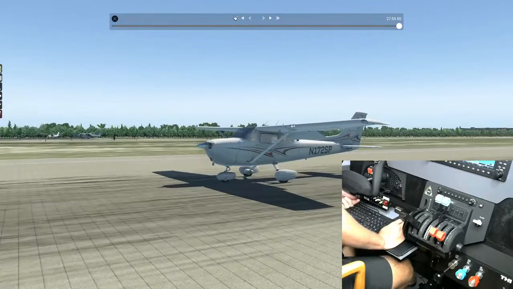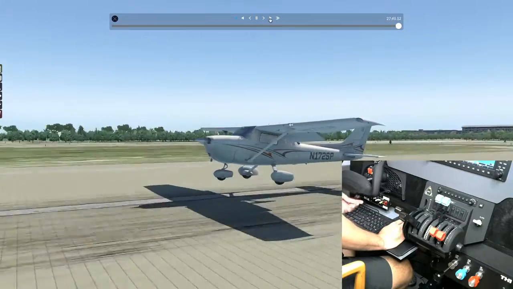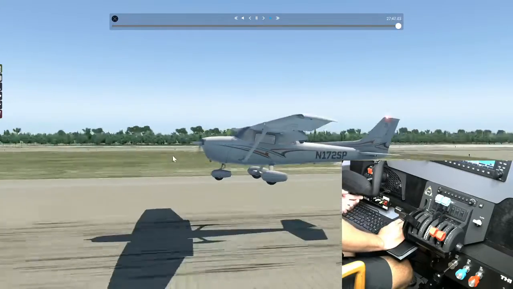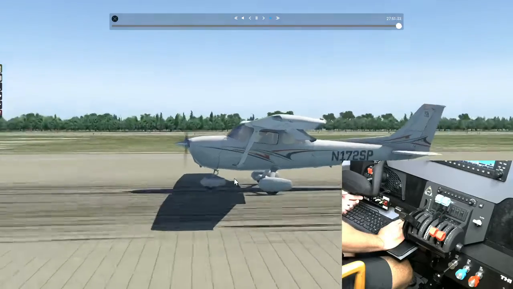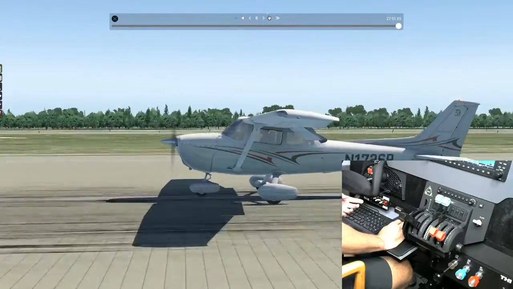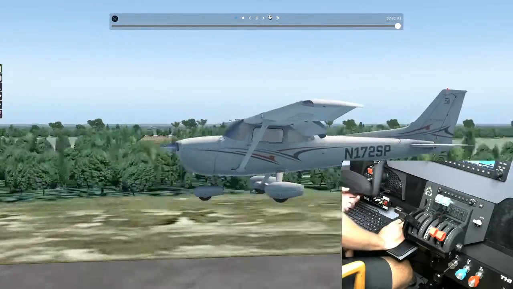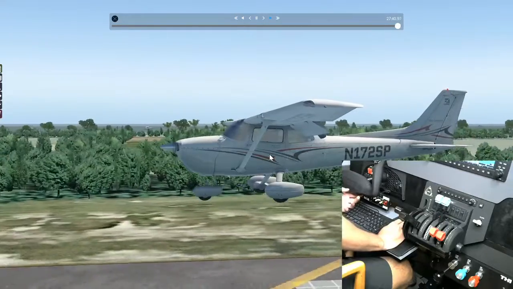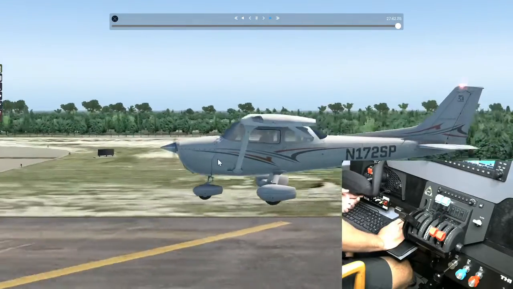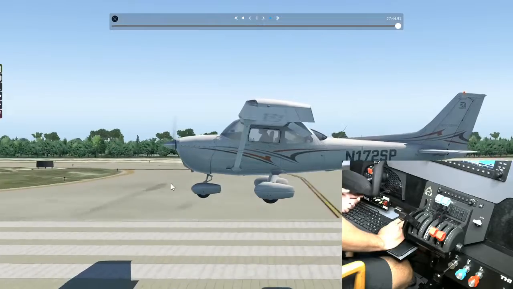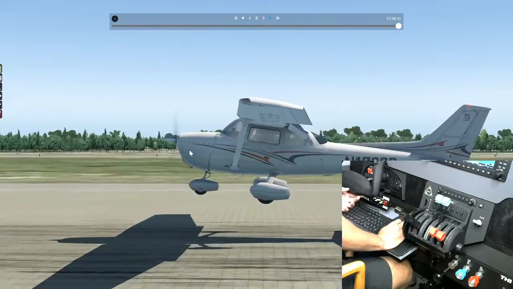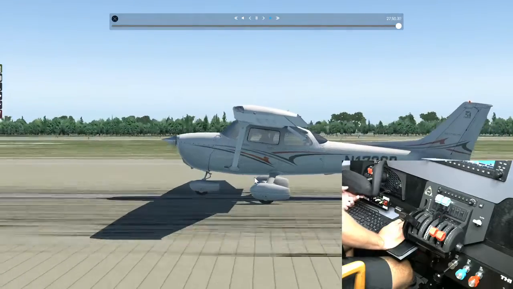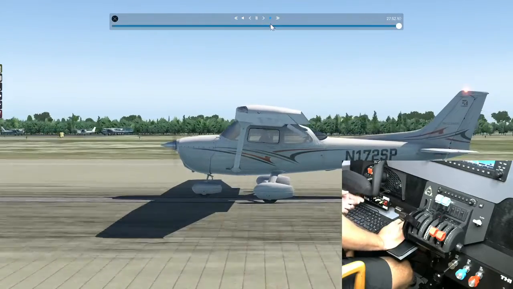So the most important thing with landing is that you land on the mains and not the nose wheel. This is called the roundout, and then the flare is when you pull the nose up and it touches down on the mains first. So one more time. See, we're still in a pitch down attitude. Then we cross the threshold, we round out, so we hold it straight and level, and then it starts sinking, pull the nose up, touch the mains, then the nose.